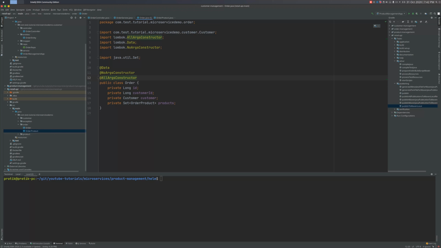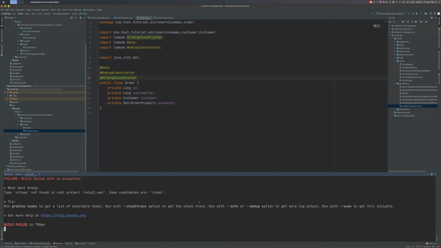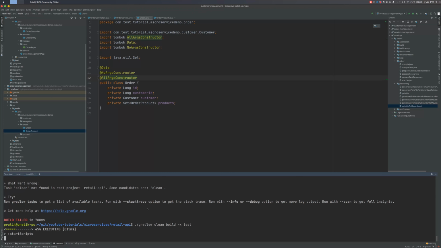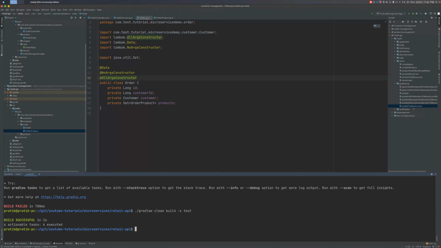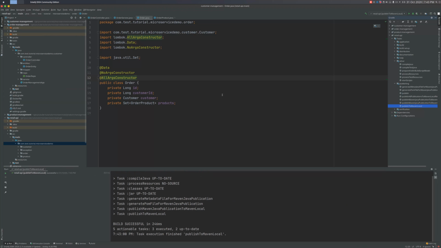Now we need to quickly build this retail API. Oops, typo. And then we need to do a Maven publish to Maven local.